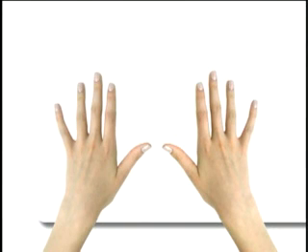Before we start to play, we need to learn about fingering. Fingering is a system developed to make sure your hands don't get tangled up in knots. Each finger is given a number: your thumb is number one, index finger is number two, your middle finger is three, the next finger is number four, and your little finger is number five. You'll see these numbers over the notes in the music — they tell you which fingers to use for which notes. If you stick to these recommended fingerings for each piece, you'll soon get into the habit of having your hands in the right position.